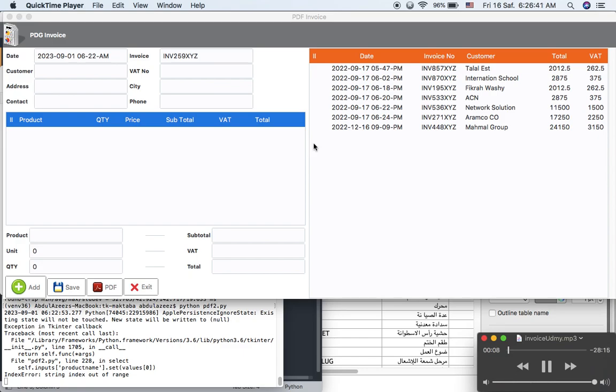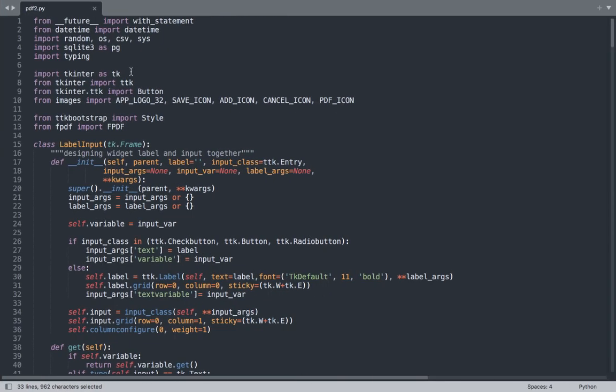With this lecture, we are going to learn a Python script that creates a simple invoicing application using the tkinter library for graphical user interface components. Let's go through the code and we'll try to understand its structure and functionality. Importing various modules and libraries and setting up the necessary dependencies for a GUI application. Let's break it down step by step.